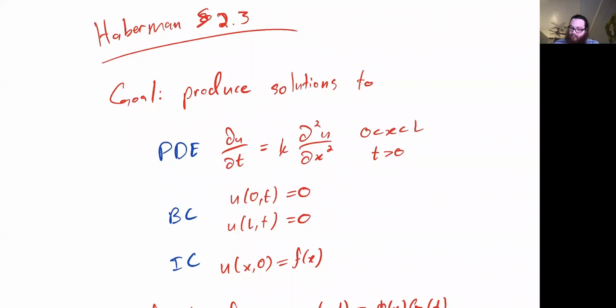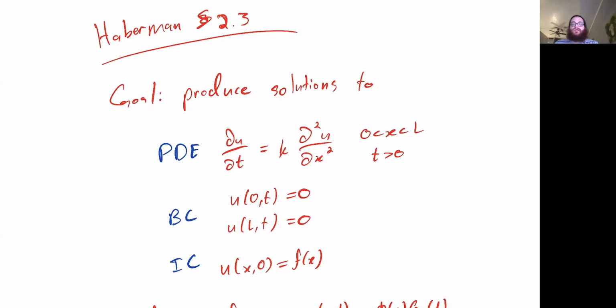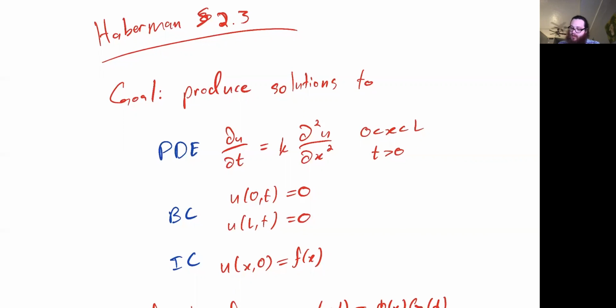And the goal is to systematically generate, produce, compute, however you want to say it, solutions to a problem of this form. So the PDE we're looking at is a heat equation where all the coefficients, C, rho, and K naught are constant. We don't have any source. Our boundary conditions are 0 physically, right? We're saying temperature has to be 0 at the boundaries. And then some initial condition given by an initial temperature profile, f of x. Okay.